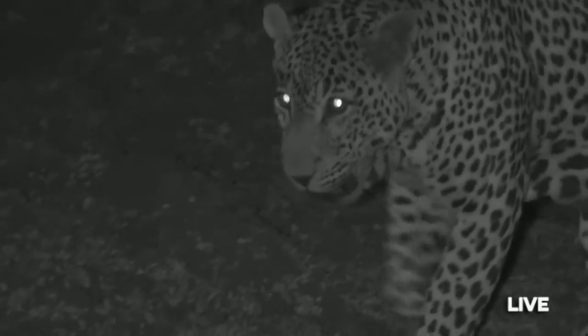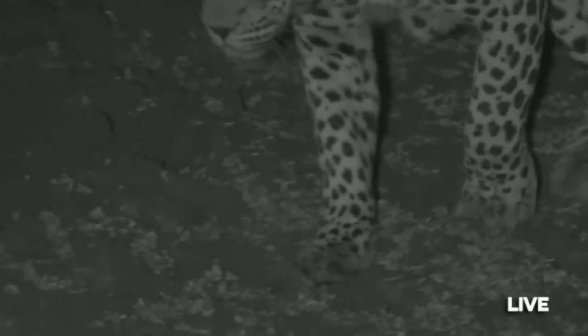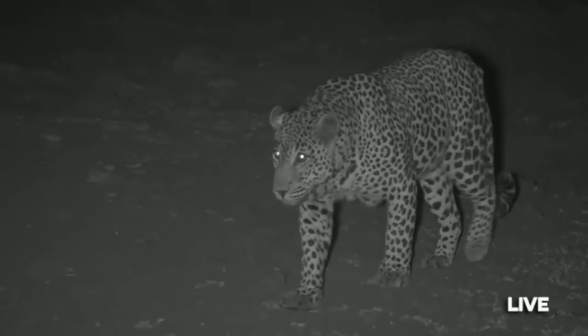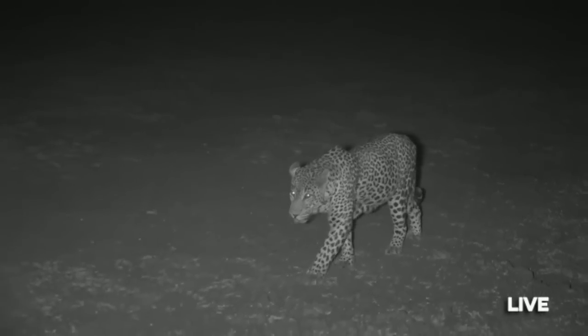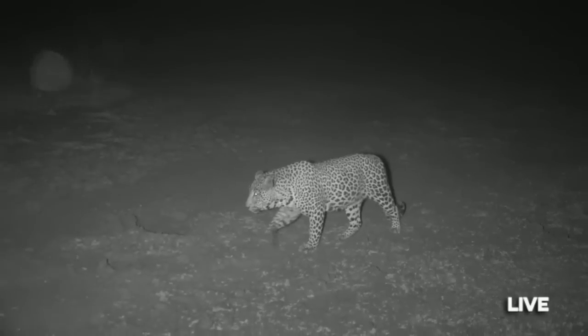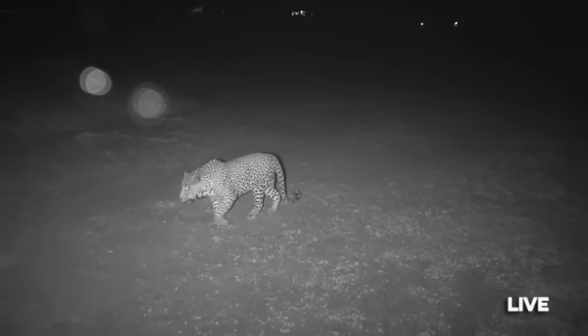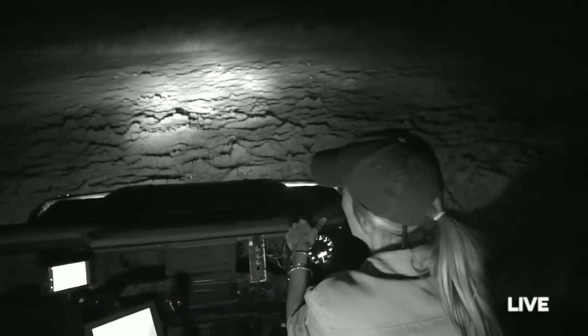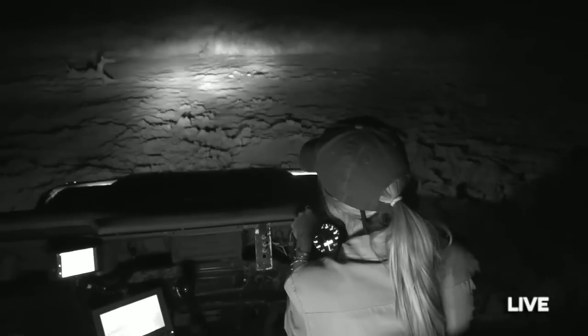to cross. Talking of crossing, Tingana is crossing this little dam right in front of us, and it appears he's got some sort of limp, or he looks a little bit stiff on his hind legs. So he's going past our vehicle right now, and he's heading up. So we're going to have to turn around and, of course, follow him carefully. We're driving across a dried up dam, so it's a little bit bumpy.